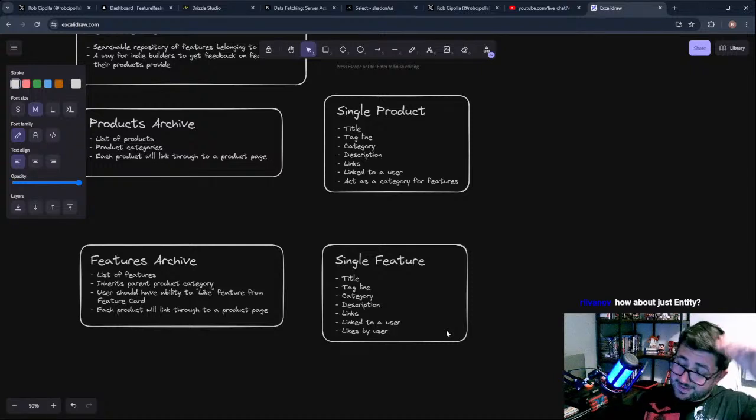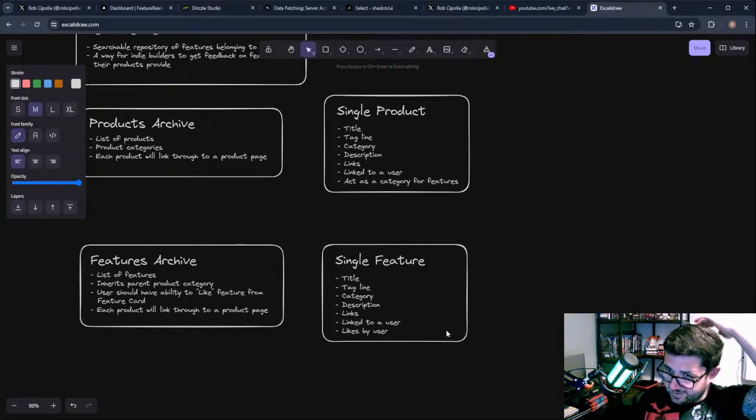I suppose it depends if, again, as I was saying, because over time I see features having more to them, I kind of think I want to have them as a separate schema, if you will. So at least for this early version, I'm not going to overcomplicate it. I'm just going to have them as two separate schemas in the database. But we'll say likes by user.